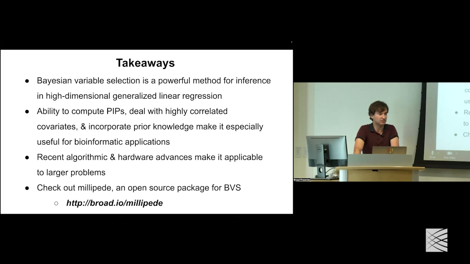Something that I think makes Bayesian variable selection particularly useful for these kinds of bioinformatic analyses is, first of all, that we're able to compute PIPs, or posterior inclusion probabilities, which are useful for ranking hits and other things. It can deal gracefully with highly correlated covariates. And if we want, we can incorporate prior knowledge, right? So for example, if I wanted to assume a priori that alleles in the S gene are more likely to be non-neutral, I could have done that explicitly in the model, and it would have been incorporated in my posterior distribution. So if you want to include that kind of prior information, you have a clean way of doing so.